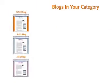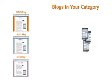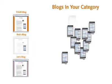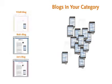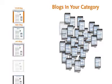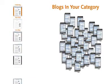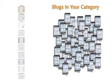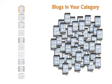Now whenever someone goes to any page on Jen's blog that shows the widget, you'll also have one of your blog post titles shown across the network on another blog in your category. But it doesn't stop there. Not only are you getting exposure from your own traffic every day, and Bob's traffic every day, and Jen's traffic every day, but you'll also get exposure from everyone Jen refers and everyone they refer, all the way through 10 generations of referrals. This means there's no limit to the amount of exposure that BlogRush can bring you.